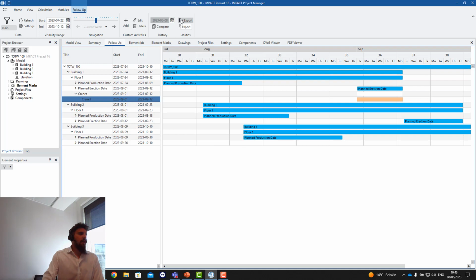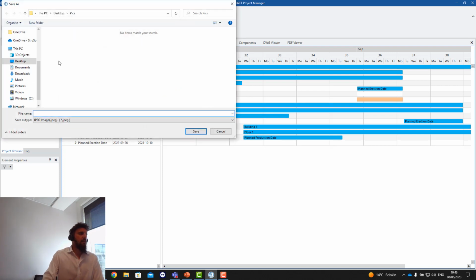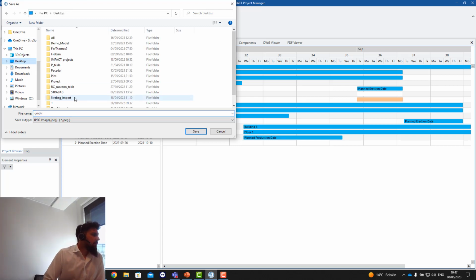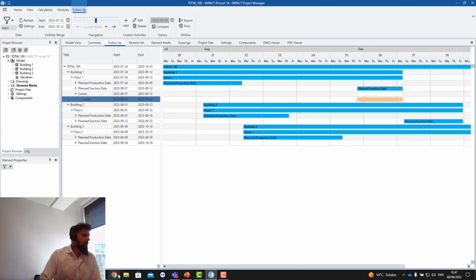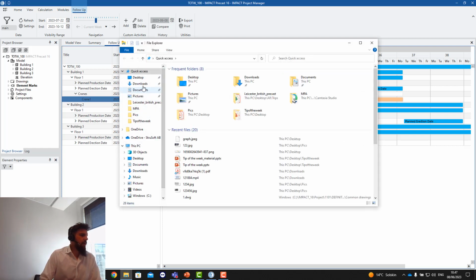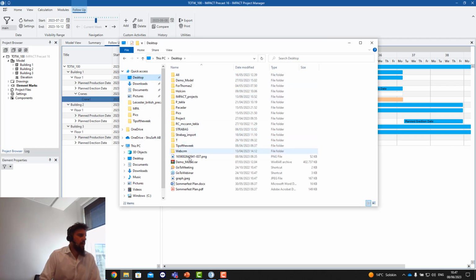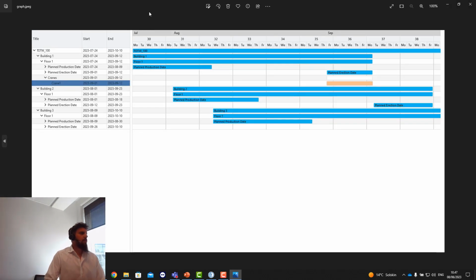When you finish here, you can either export the data directly to Microsoft Project. You can see here, I do not have Microsoft Project installed, and that's why I get this error. And at the end, you can actually print the graph, how it looks now in a picture, say graph, for example, and then put it on desktop and say save. And then I can actually come and see how the graph looks. You can see here, it takes directly a picture of the graph, and you can share that with your colleagues immediately.